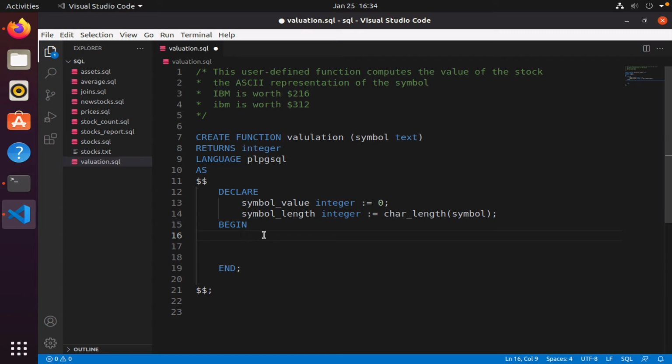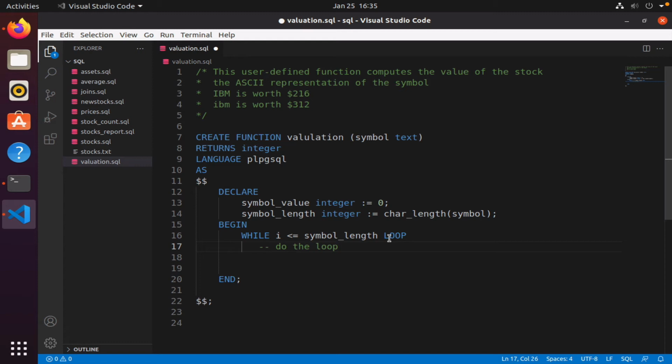So I will need to create a loop, right? If I create a loop, then I need a counter, such as I. However, unlike C++, we don't have that for loop the way it's set up in C++. We use it another way. We use our while loop. So the way we do that, we will say while I less than or equal to symbol length. Remember, we're going to loop through the characters one by one, but we already know the length, so that's going to be my stopping point. So while I is less than or equal to symbol length, I'm going to loop. And this is how we create the loop. So in here, I will do the loop.